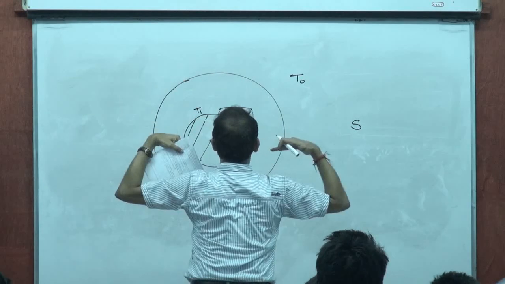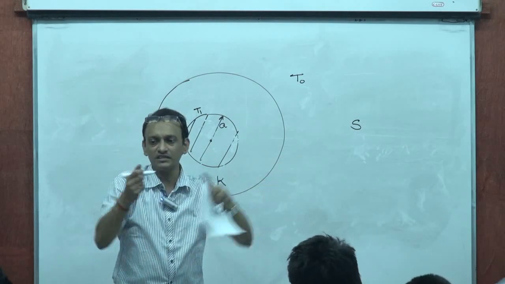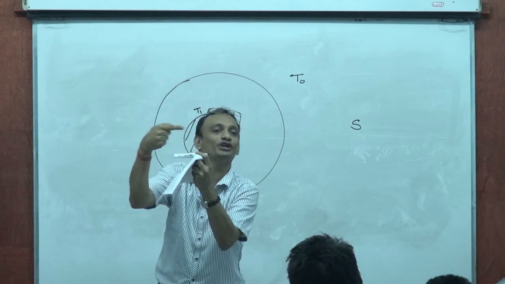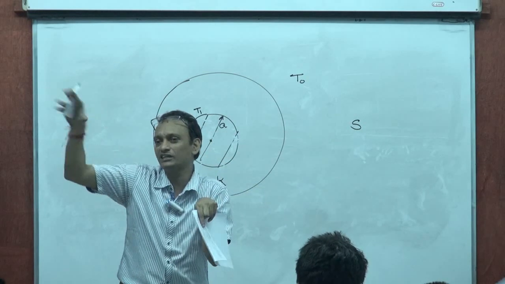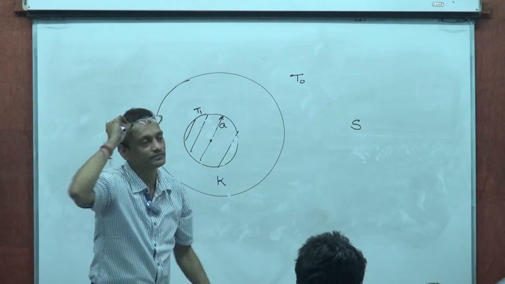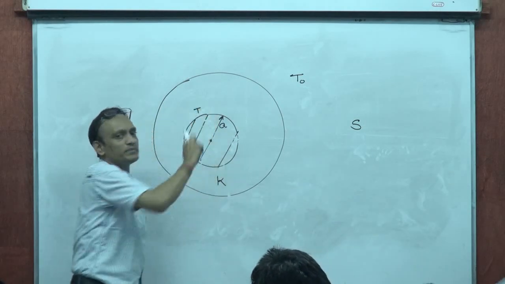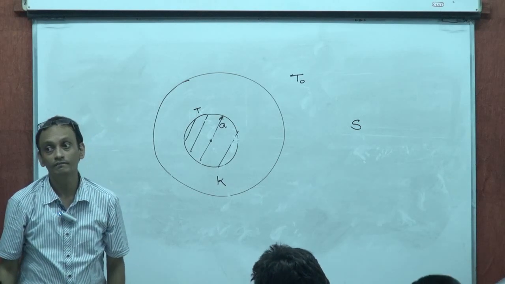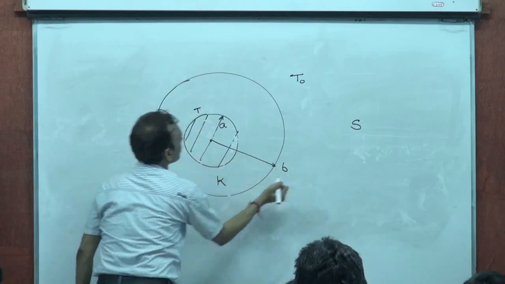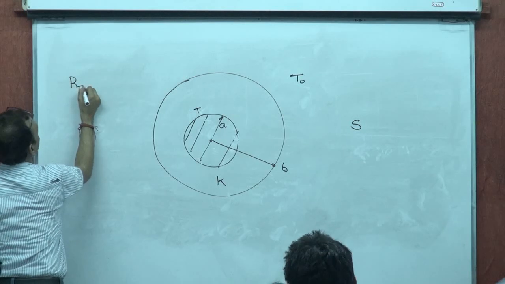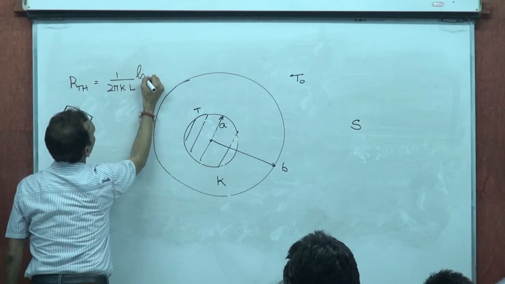These are the end faces, and L units into the plane of the board, there is another end face, right? That's thermally insulated. If the end faces are thermally insulated, there would be no longitudinal flow, right? So the flow is purely radial, is it not? Now, this temperature is growing. At an intermediate instant, let's say the temperature of this is T. By the way, this radius is B. What's the thermal resistance of this unit? I told you, 1 by 2 pi KL, log B by A.